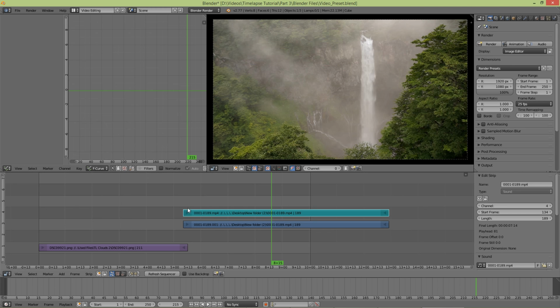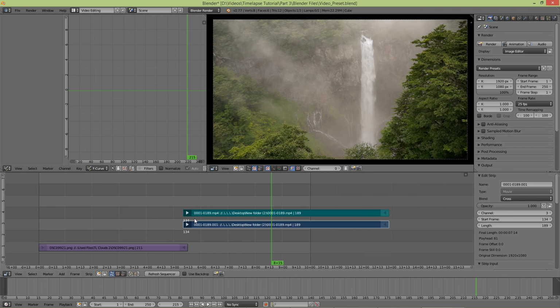If you want to change the length of both of those simultaneously, you can right-click on this arrow, hold Shift and right-click on the second one, and now press G, and now we can move both of those, but just at the beginning.